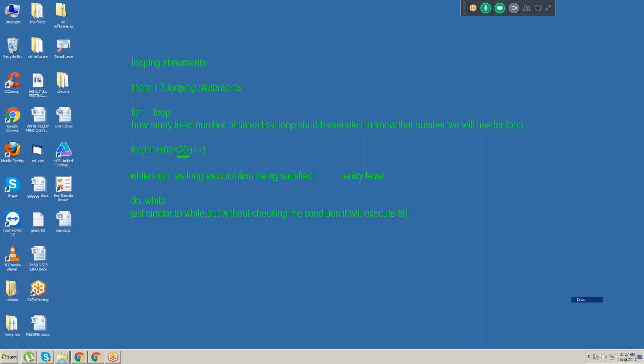From the second time onwards, it will check the condition. That is do while. We can say it is an exit level condition. So these are the looping statements. With examples we will discuss later in the arrays concept.